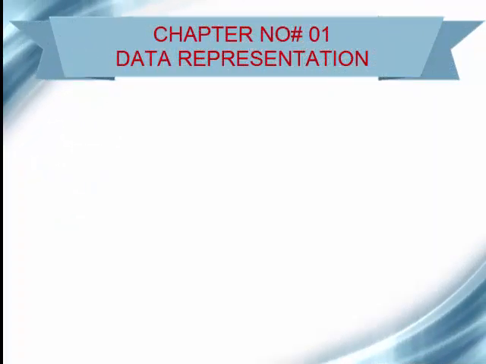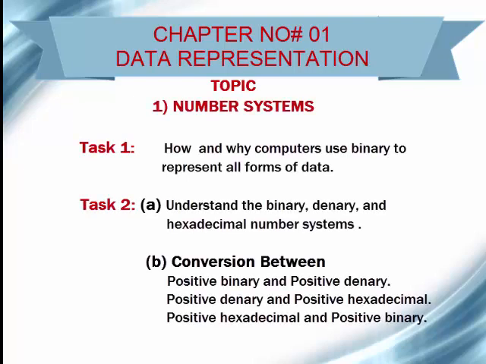In this video, I will continue the topic number systems of chapter number 1, data representation, from section A of your book. According to your O-level computer science syllabus, you need to understand how and why computers use binary to represent all forms of data. In the previous video, we covered why computers use binary to represent all forms of data.